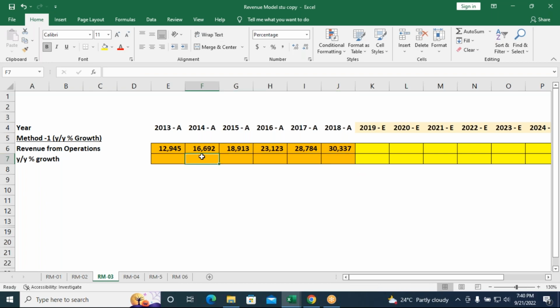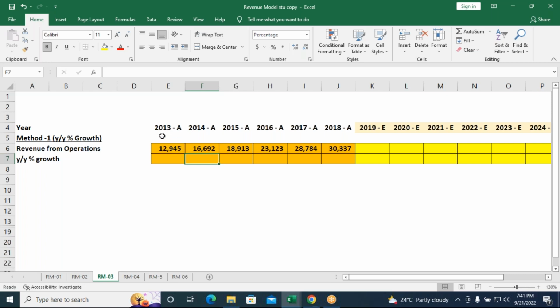So here there is a year on year growth which has been shown. Here we have to calculate the revenue from the operations. So how much is the percentage of growth that is happening from one year to another year? They have mentioned till 2024, where from 2013 to 2018 there are actual values. From 2019 onwards, we have to calculate the values and the percentage of growth. Both I need to calculate. So for that, first I need to calculate the year on year growth that has happened from the first year to the second year. Here they have given the revenue from the operations.